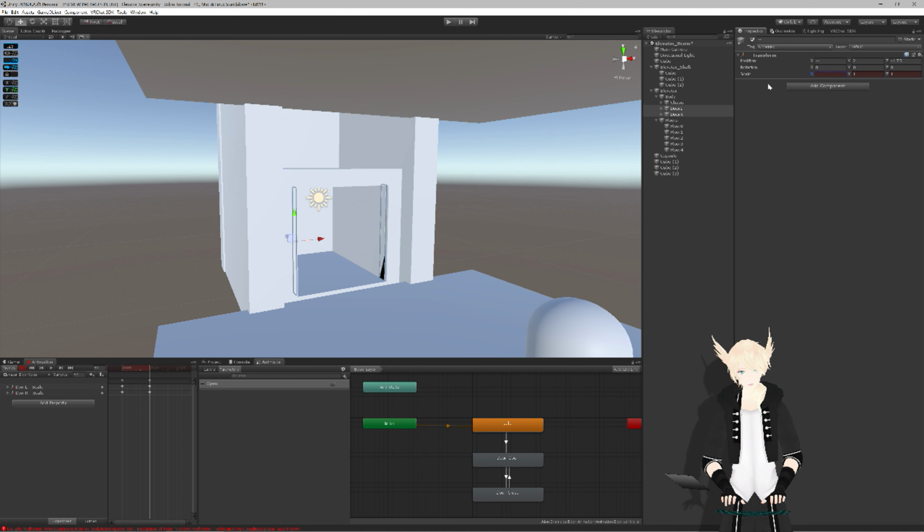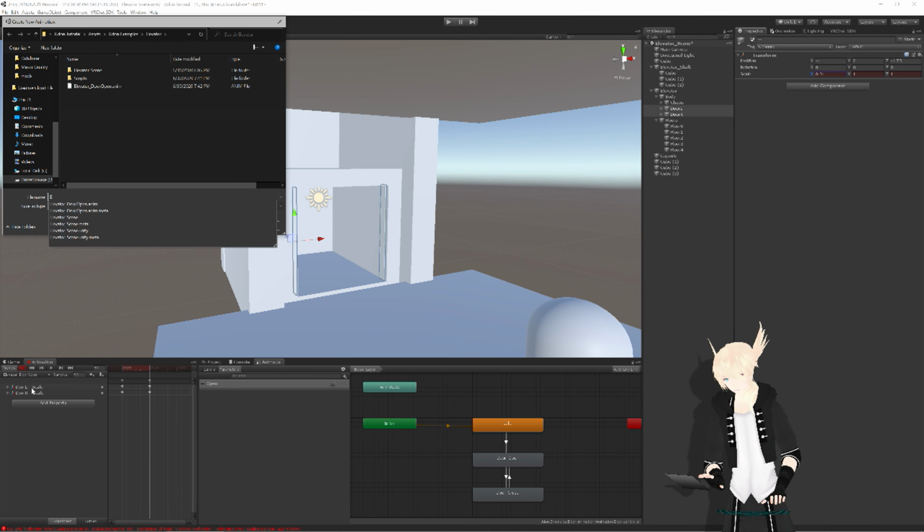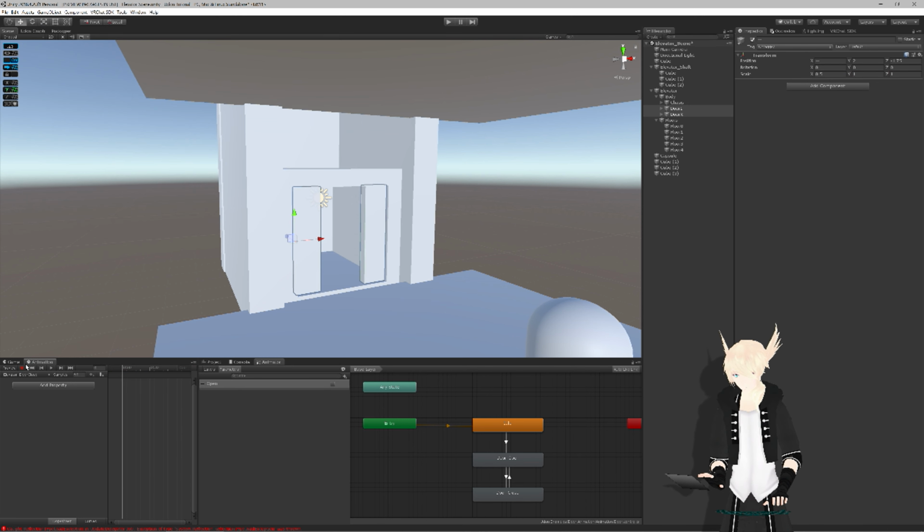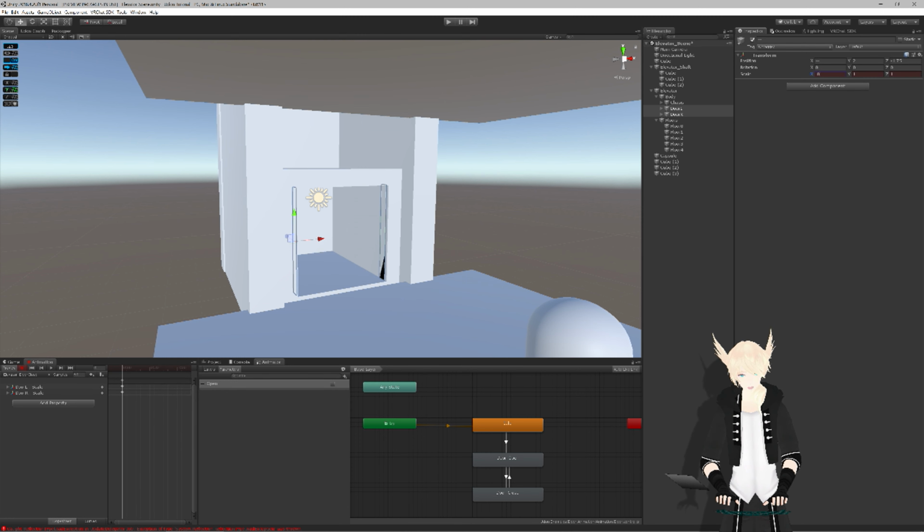Actually no, we'll go to 0.01. Then in elevator door close, we will start at 0.01 and at 30 go to 1. Perfect.